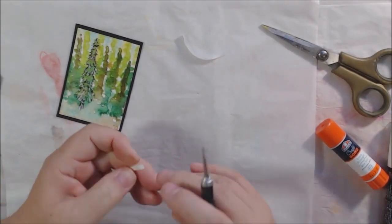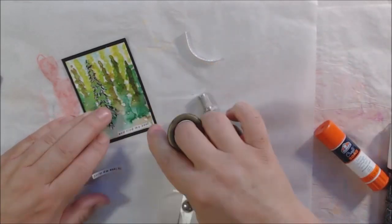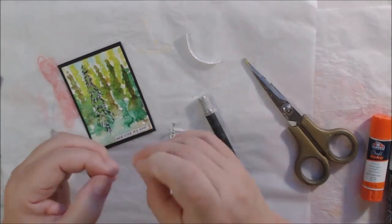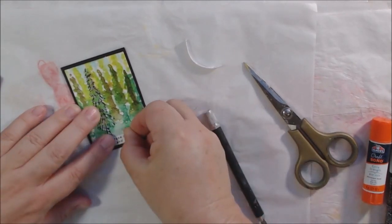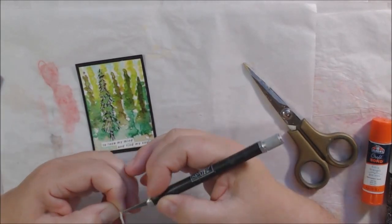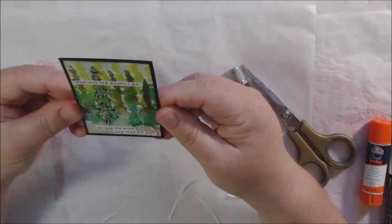I've put it on other art journal pages and stuff before, and I've even seen it on a shirt. And if I see that shirt again, I'm going to find it. I'm going to buy it because I think it's really cool. I saw it on Facebook, you know, and I'm always afraid to buy things on Facebook because you don't necessarily get what you paid for on Facebook. What looks really cool might come out really crappy, and that's happened to me before. So I'm a little bit leery about that, but I could probably maybe find it on a different site if I really wanted to.